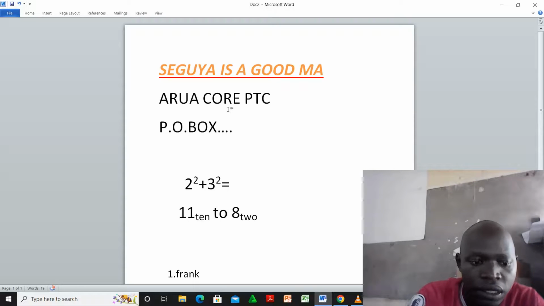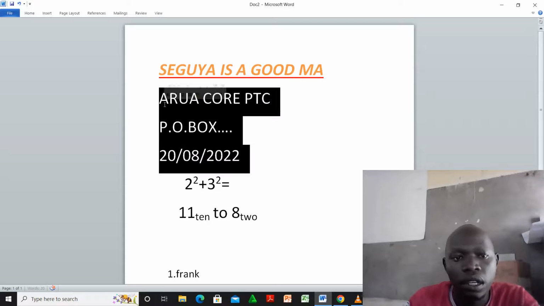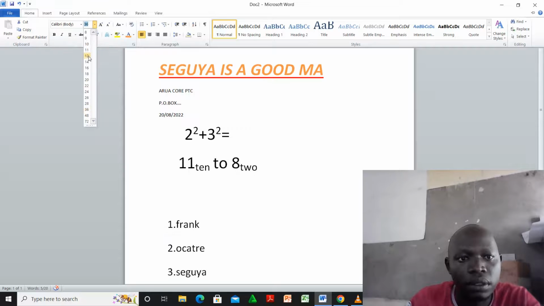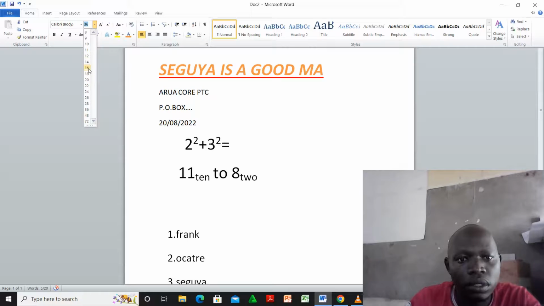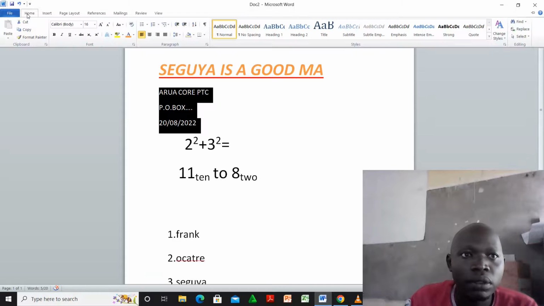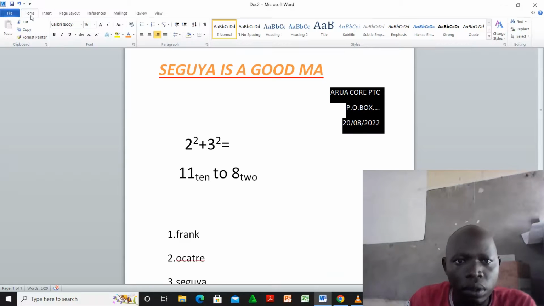Then the date of today, 2022. Let me reduce the font size of this. I believe we're familiar with how to reduce the font size now. It is now at the left hand side, so I want to move it to the right hand side. What I do is I just click on this. So you see my address is right there. Now let's go back to home again.